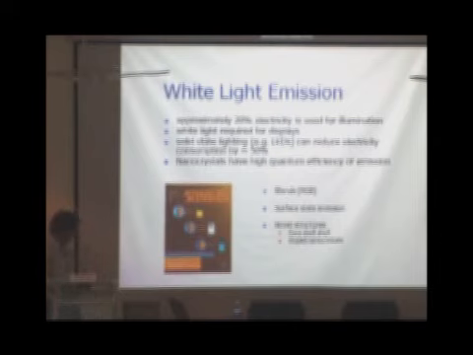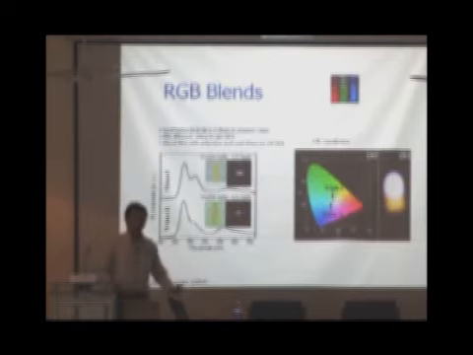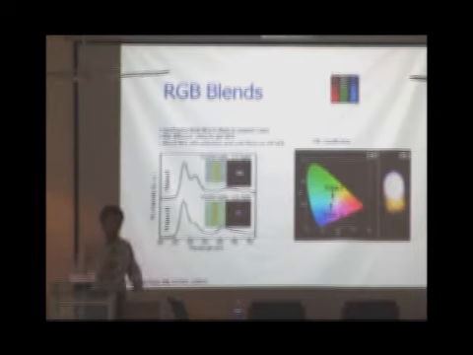So what we did was to try 4 different methods over here. I'll discuss a bit of each. First thing is to mix all of them. The second thing is surface state emission. Now I've already told you the importance of surface. So surface state emission is something in the core shell structures. I think they were in 2005 when they first came in. These are more like atomic layer deposition techniques to make multiple thickness films. And doped nanocrystals. So let's go on to blends. All you need to do is synthesize the blue, green, red particles, mix them, and match and get the shade of white light that you want. So that's engineering, not chemistry.